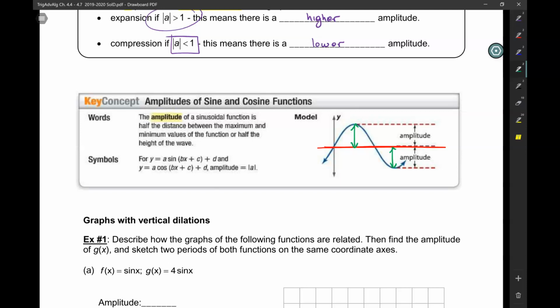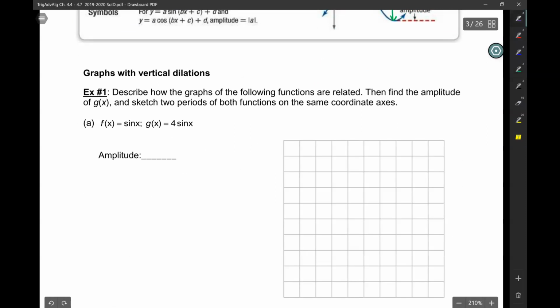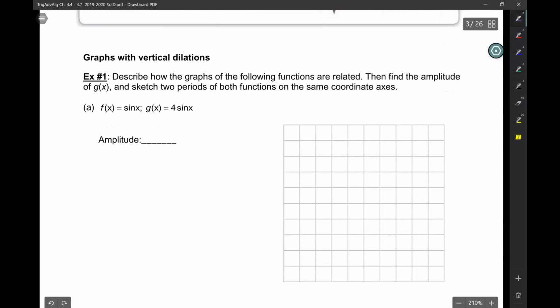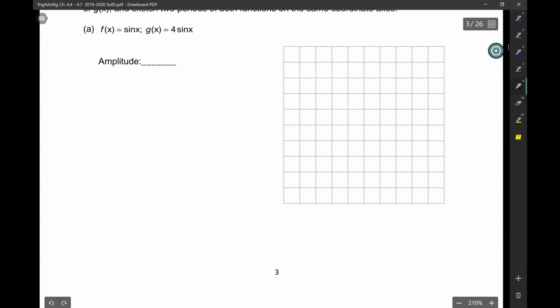Okay, so you guys ready? We're going to graph our very, very first sine function. Whenever I ask you to graph one of these, I'm going to give you a grid that looks like this. And then it's up to you to put on here the x-axis. So for this, first we're going to graph sine of x, just simple old sine.